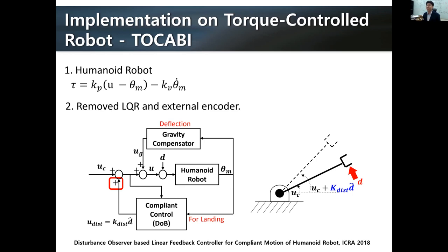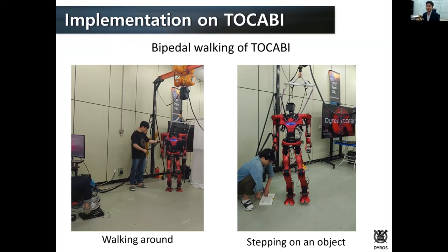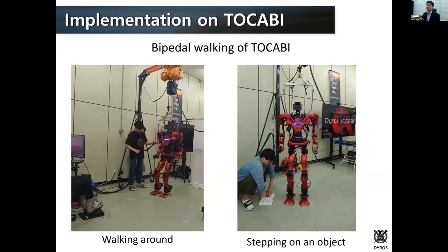So without LQR, exactly the same algorithm was implemented on this robot. And this is really a recent try from about a month ago. The robot was able to walk around without that much of a problem, and even stepping on an unknown object was fine. So we thought that this direction could be one feasible direction to go further.